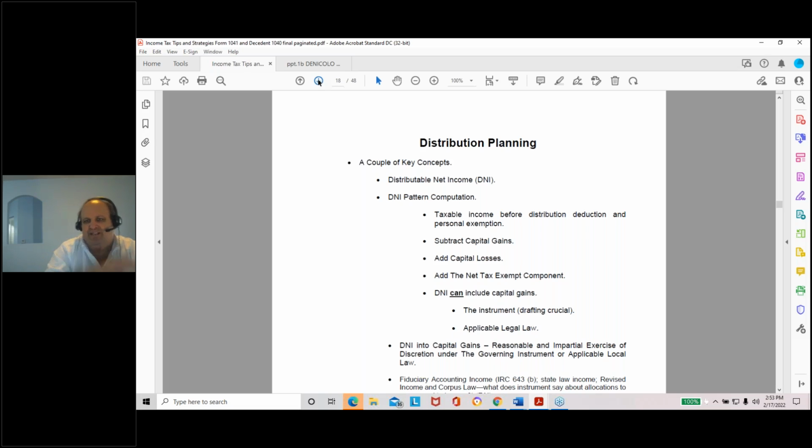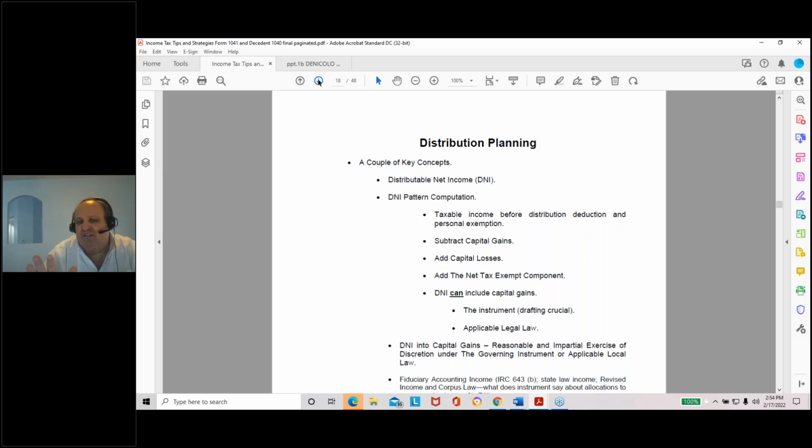That rule says that any distributions in the first 65 days, if we have a calendar year, trusts have to be on a calendar year. Estates can pick a fiscal year, but trusts have to be on a calendar year. And so if we have a calendar year, the first 65 days here, we might be making a distribution, and we might want to make a distribution because we might want to get the income tax out to the individual beneficiaries and not inside of the fiduciary income tax return. The Form 1041 fiduciary income tax return has compressed income tax brackets. You're going to pay a lot of tax inside that 1041.